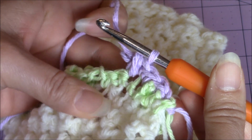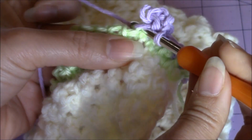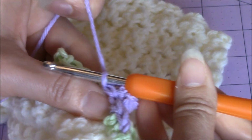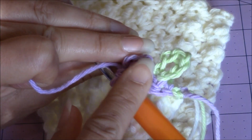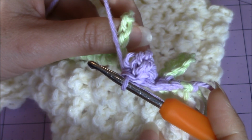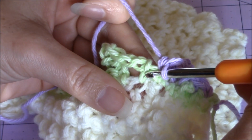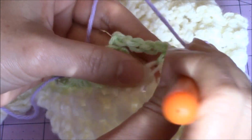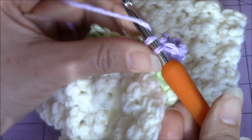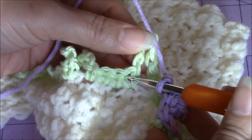Then you're going to take your crochet hook, go into the next stitch over, bring up a loop, and make a single crochet. Then you can see how it creates a little bud on the front, which is what you want. And you want these little buds to fall in between your green loops. So I'm going to make one more with you. I'm going to make a single crochet into the next stitch. Then I'm going to make a single crochet into the next stitch.